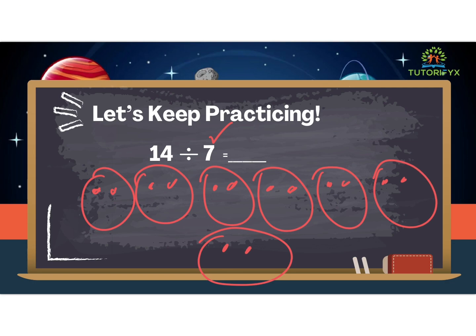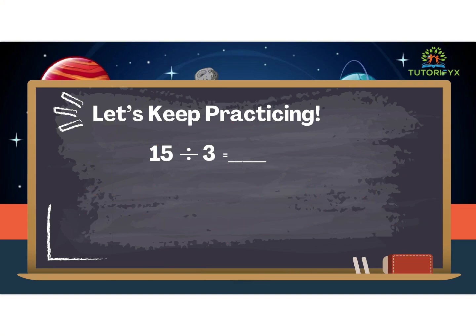Whoa! I'm going to pump the brakes because I've reached my total. I've reached my dividend. Now the last step is just to count how many I put into each of those circles. So there are 2 in the first circle, and I'm just looking here. There are 2 in every circle. So the answer is simply 2. That's how many are shared equally. That wasn't too bad. Let's try another one.